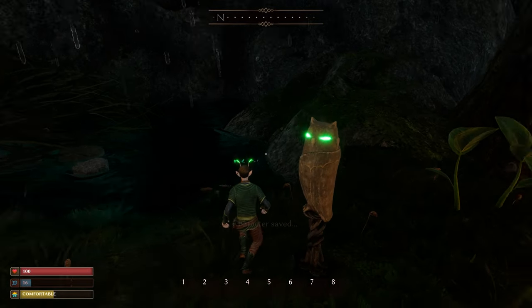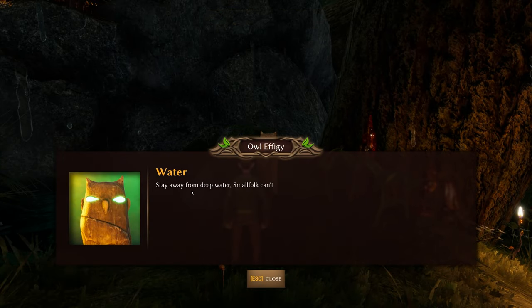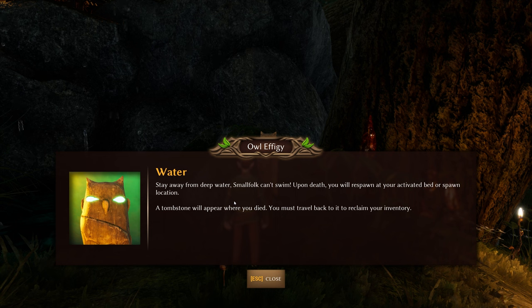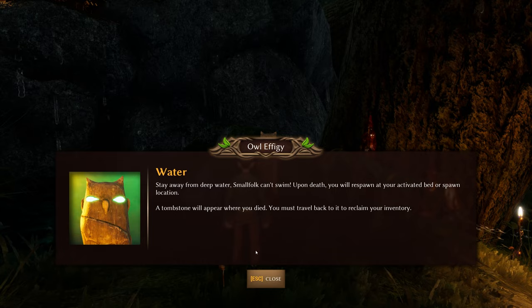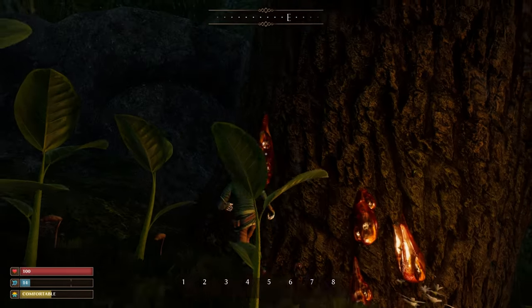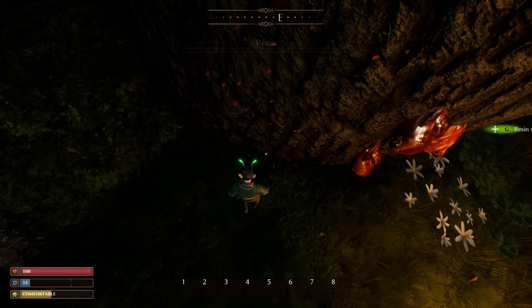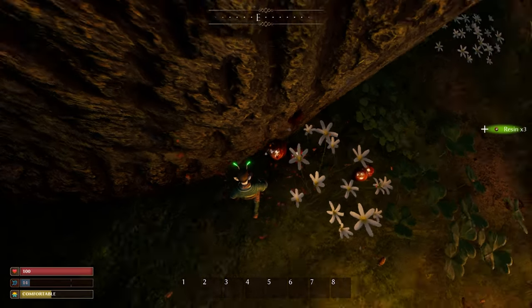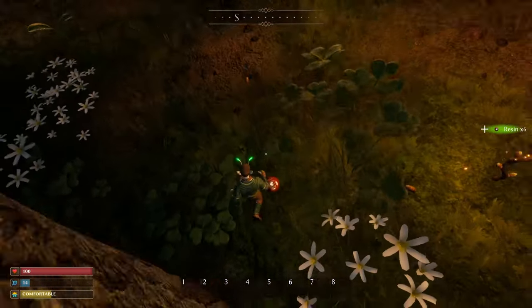soothing sounding thunder. Oh, owl effigy. Stay away from deep water. Small folk can't swim. That is good to know. Upon death, you will respawn at your activated bed or spawn location. The tombstone will appear where you died. You must travel back to it to reclaim your inventory. So same kind of system as Grounded before the December update, I believe.